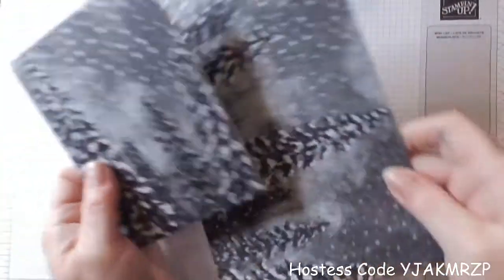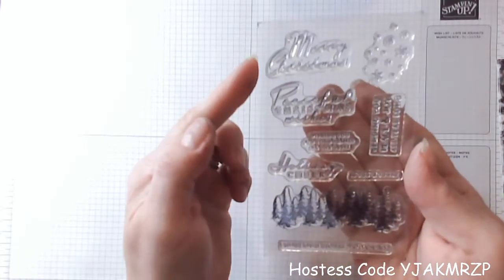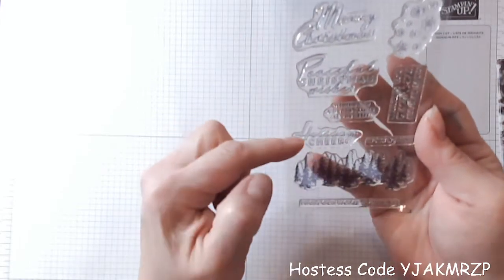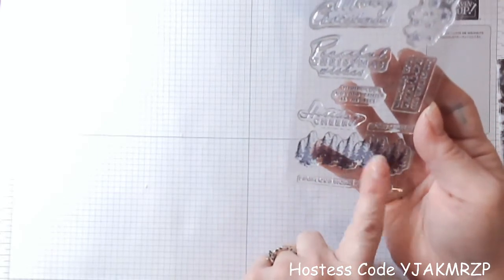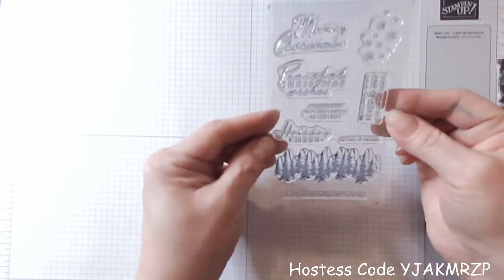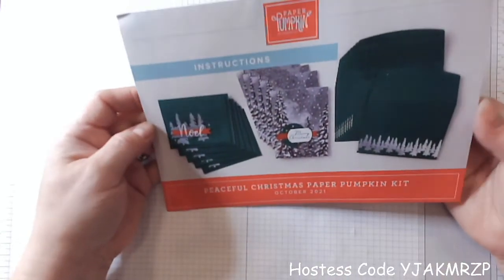That is your kit, but there's one more thing in this kit that's always exclusive to Paper Pumpkin: the beautiful stamp set. This one has Merry Christmas, Peaceful Christmas Wishes, Holiday Cheer, To You and Yours, From Our Home to Yours, a beautiful tree border punch, snowflakes, and a couple other wonderful sentiments that you can use. That's fabulous. Now we're going to talk about the kit and make one of our cards. After I make one, I'll show you some of the alternative projects that I've created using this kit.